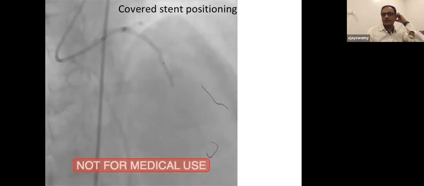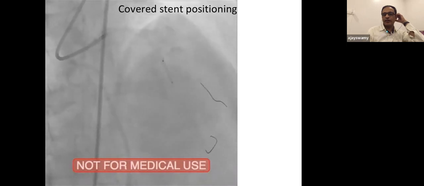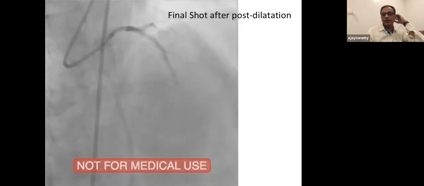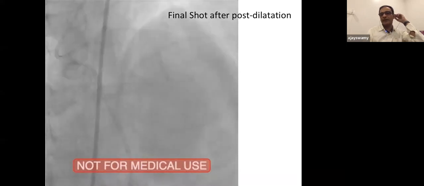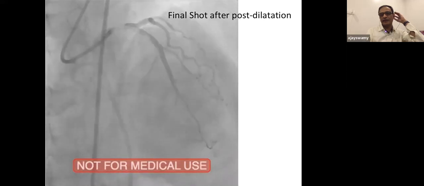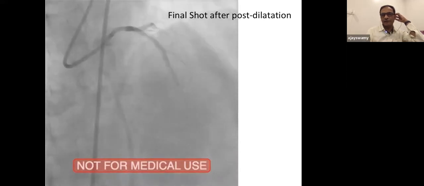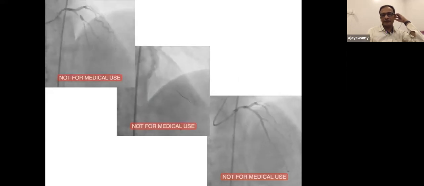After the pericardiocentesis was done, this was done to localize where the leak was. Since there was only one operator, there was no time to take a ping pong guide, and the patient was extremely unstable. However, we were lucky enough to get the GraftMaster into place, dilate it, position it, deploy it, and get away. This is what we started with, this is what we had in between, and this is what we ended with.